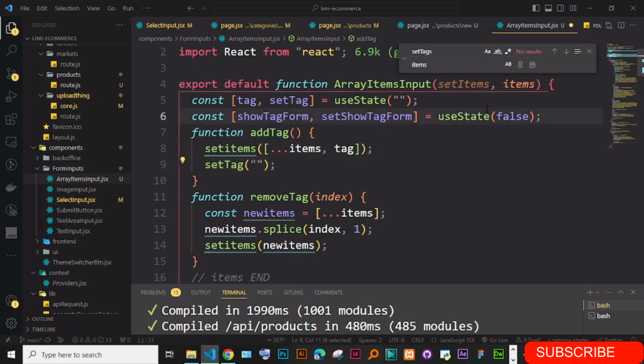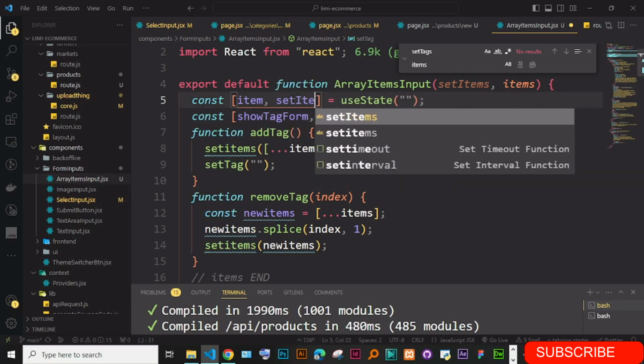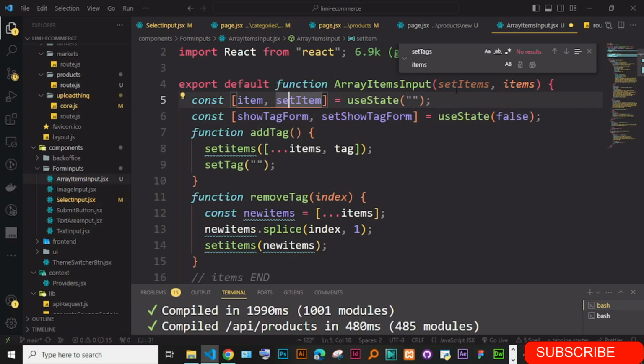Okay, so if you don't have it, I'm just going to go slowly. We have tag, set tag, which we could just say set item. Here just say item, set item is use state, so it starts here. Then there is this show. We can just leave this one just like that.